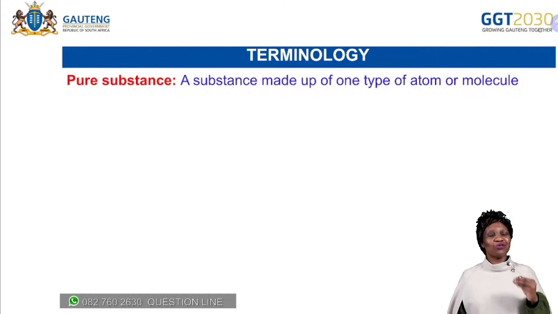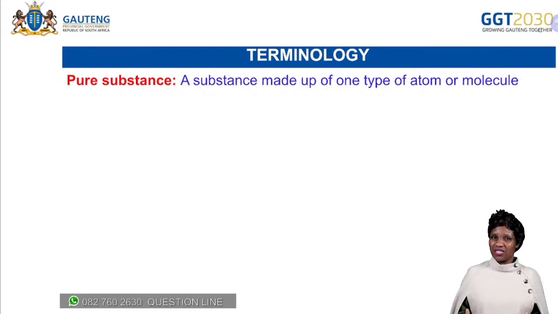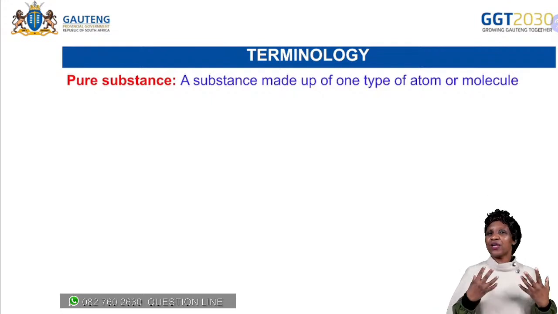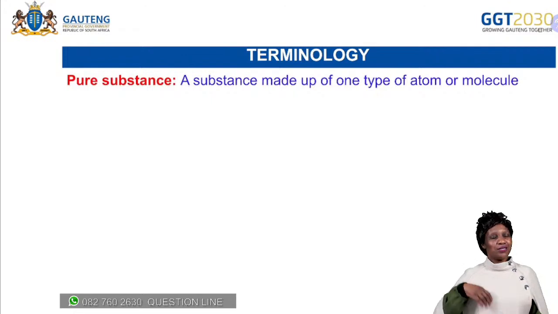And then let's look at terminology. Remember, you need to know the terms. Each term carries about 2 marks in our exams. Therefore, we should start now, grade 8, to memorize these terms. We need to know the definitions of these terms. From now, grade 8 up to grade 12, we'll be defining terms. These are giveaway marks because the way we are going to define them now is the way you're going to define them in grade 9, in grade 10, 11, and 12.